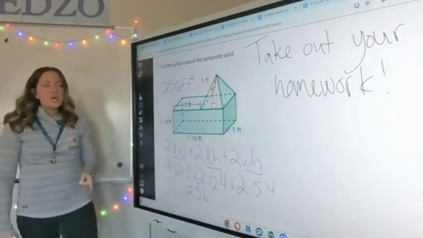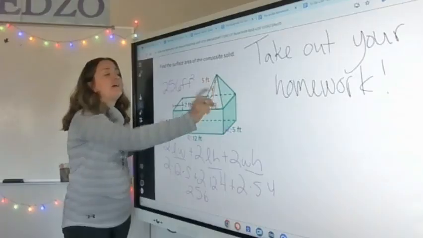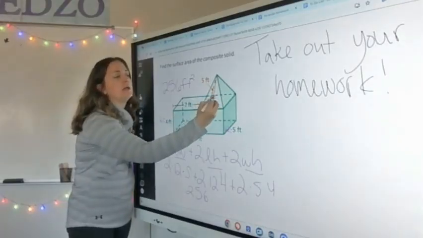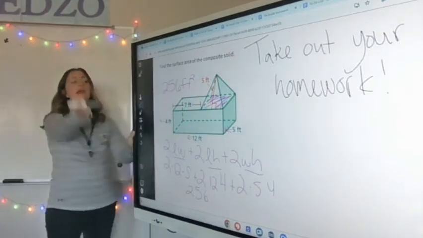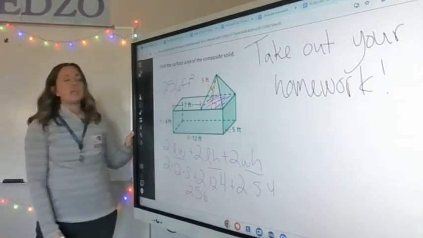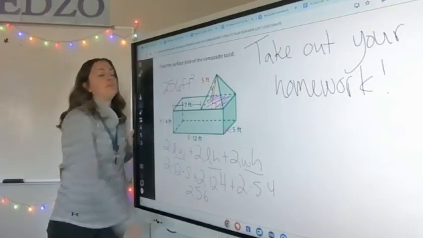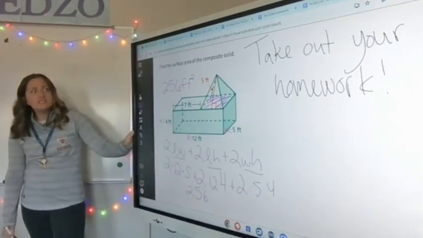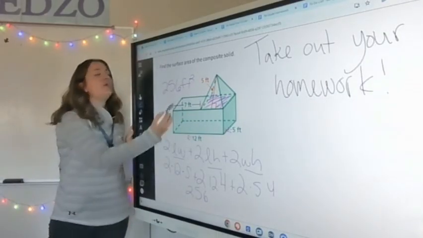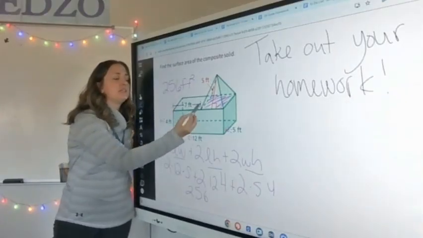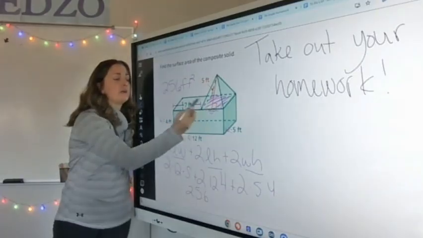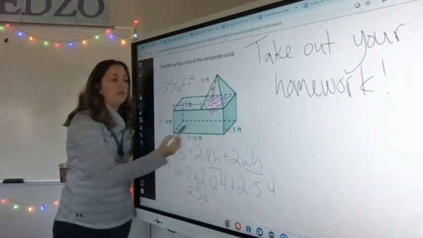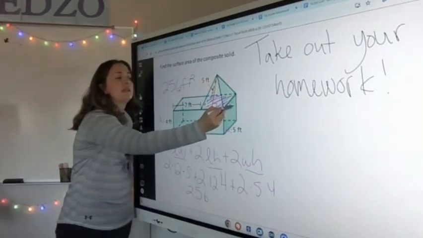Now, we talked about the top of it not having the entire top. So here's what I'm going to do. I'm going to have us find the area of the base of this pyramid and subtract it off. What's the length and width of this base? Well, this is a square pyramid. We can tell because 7 is here. To get to 12, you have another 5 feet here. 7 plus 5 equals 12. And this is 5 feet here.